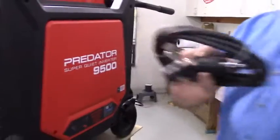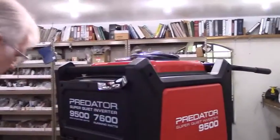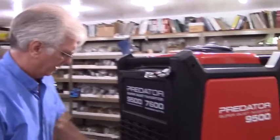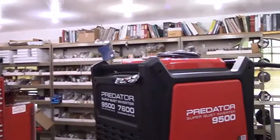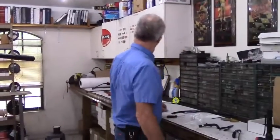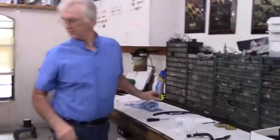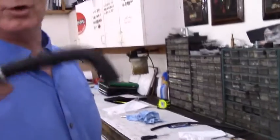This is the Yamaha fuel hose that we've been using to start this thing up with. Let me just get my tools cleaned up here. When you're finished with the installation of the kit, you'll wind up with the breather hose not reused, because remember, we're using our own PCV valve that comes in the kit.